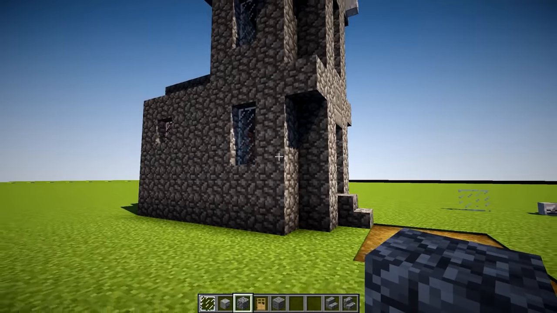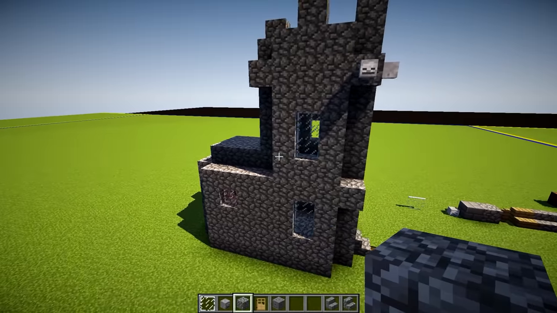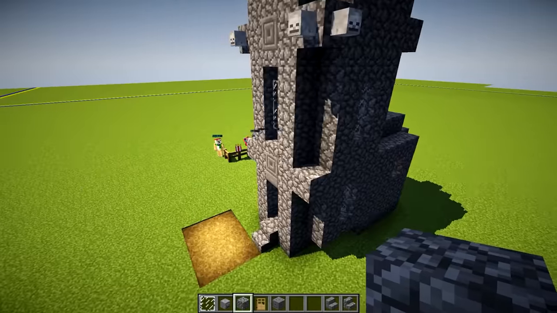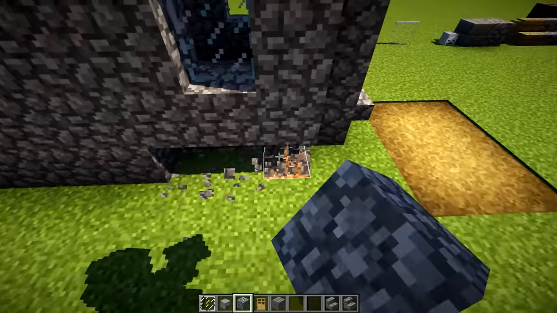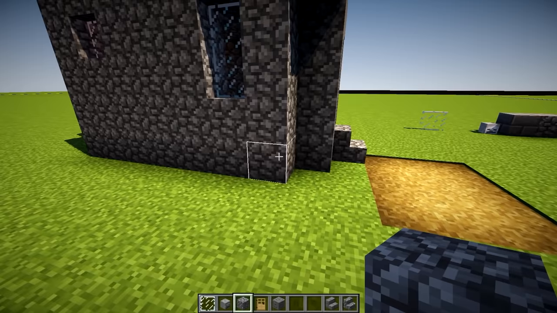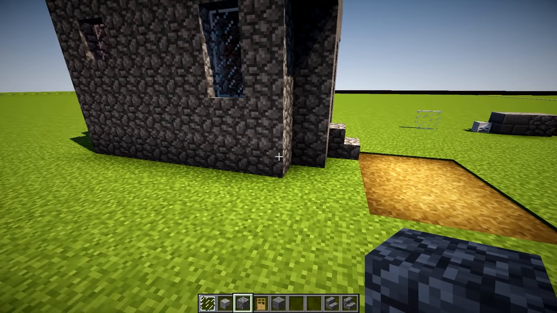Okay, so I'm going to build the left-hand side of the church, and then all you've got to do is mirror it and copy it across to the other side. Okay, so these three blocks I just placed, they go under there just like that, just because that was a little bit of a strange part to the build.